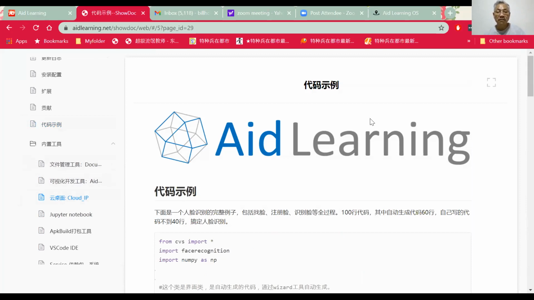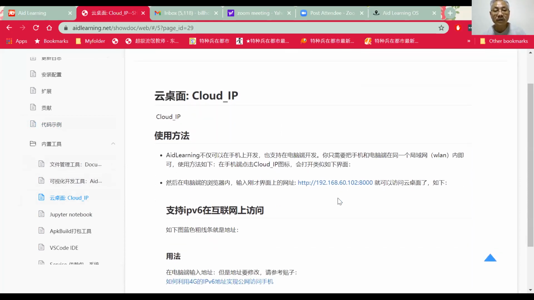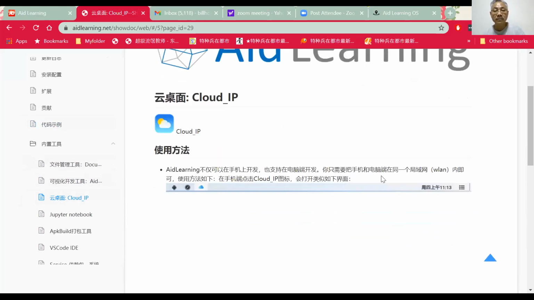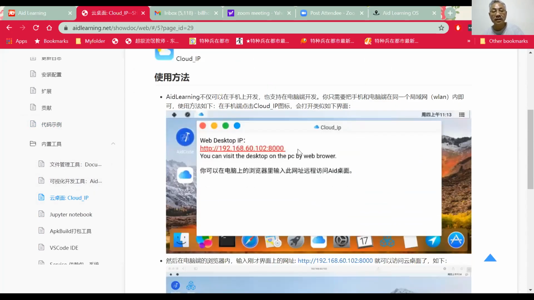And talk about this cloud IP. You can see this is the IP address of your phone, at port 8000. With this, once you go inside with your computer browser, you can see it.